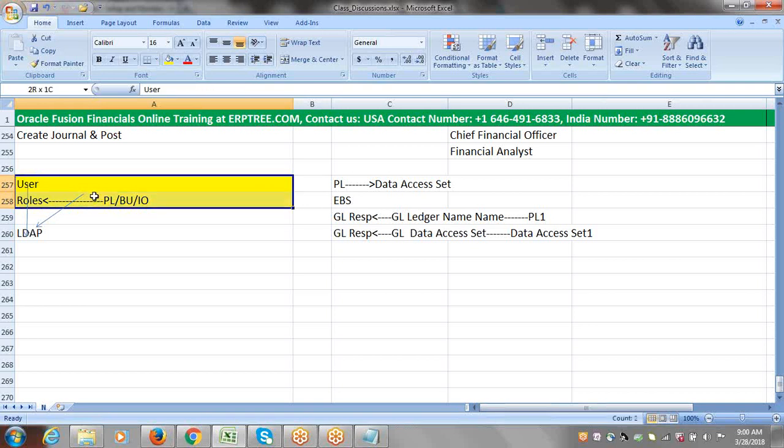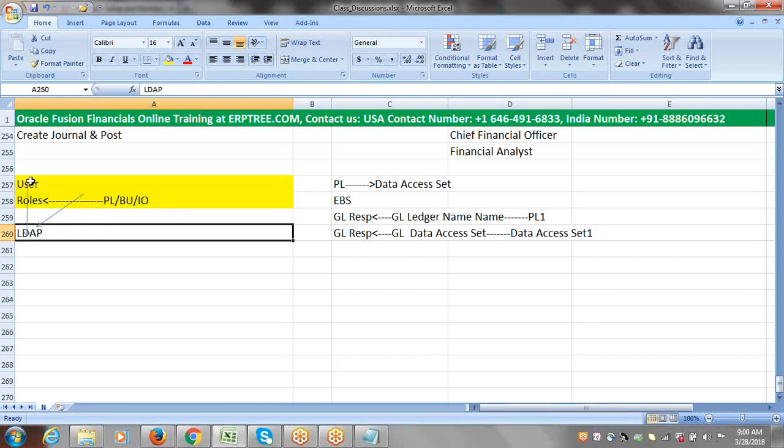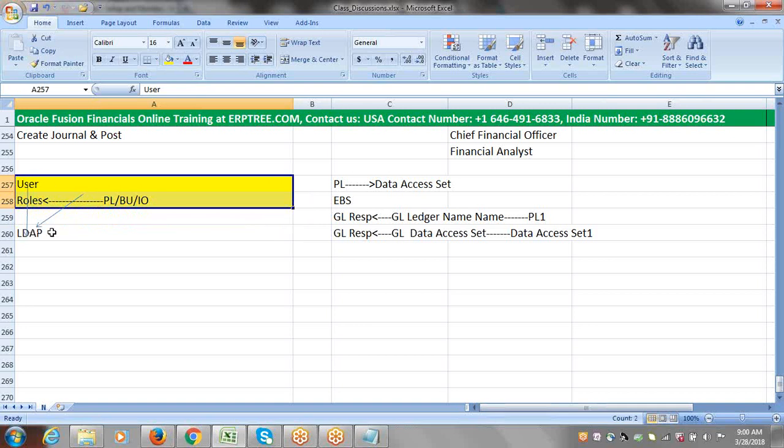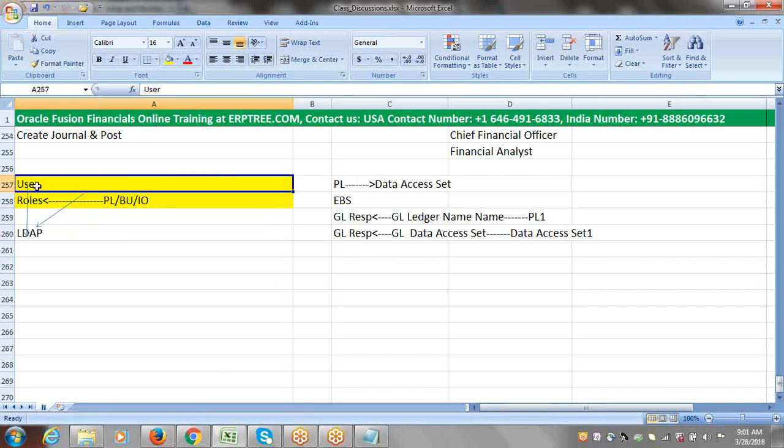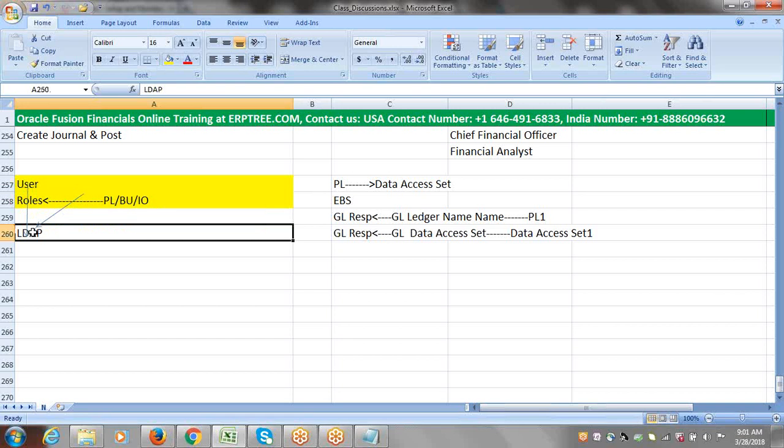This information needs to be updated in the LDAP directory. Simply you can say this information should get synchronized with LDAP directories. The system does the synchronization update automatically. Whenever you assign any role to the user, that automatically gets updated in the LDAP directories.